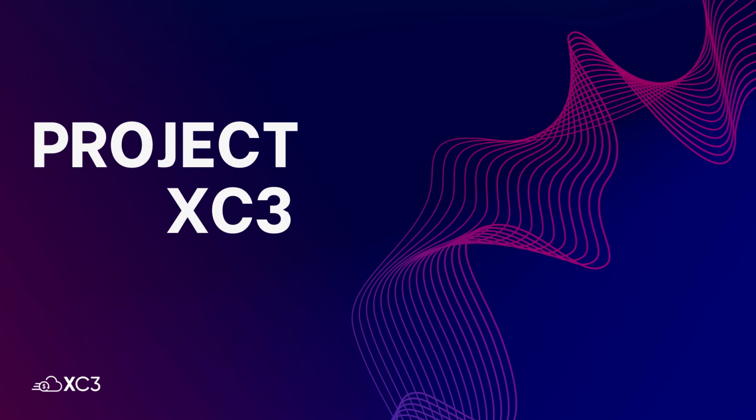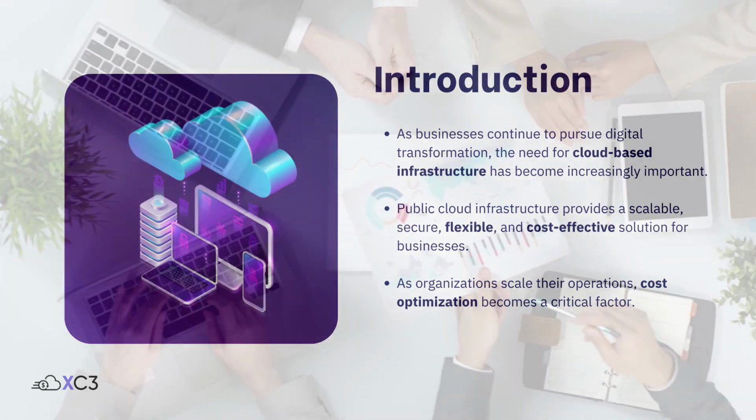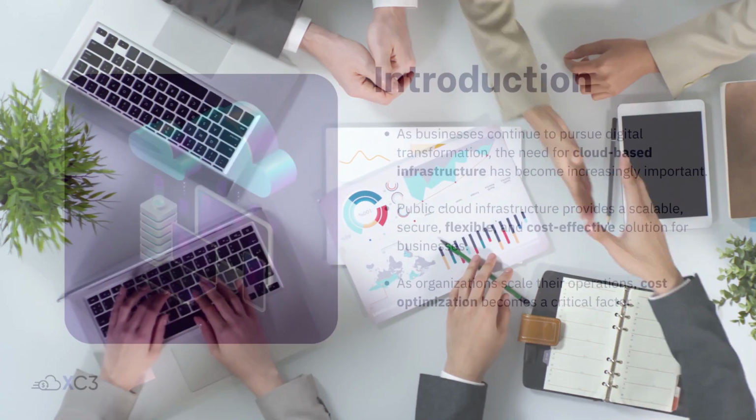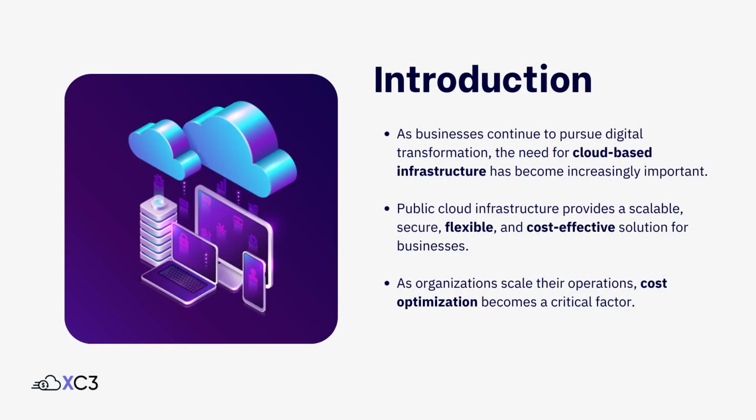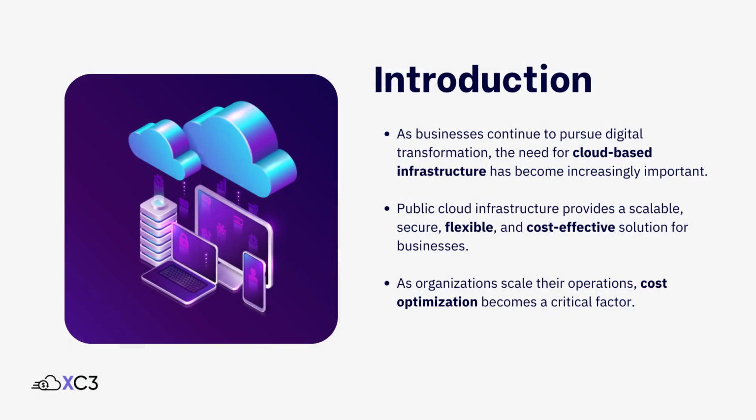In this session, we will be exploring the core concepts of XC3 in detail. In today's digital landscape, businesses must have a cloud-based infrastructure to manage their IT infrastructure and applications effectively. Public cloud infrastructure provides a scalable, secure, flexible, and cost-effective solution to meet these needs. However, as organizations scale their operations, cost optimization becomes a critical factor. That's where XC3 comes in, providing a comprehensive platform that enables businesses to seamlessly manage their cloud usage, optimize resource allocation, and reduce costs. We'll delve deeper into XC3's features and benefits in the rest of our presentation.